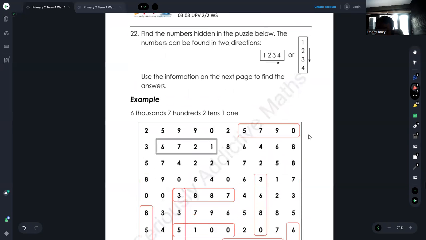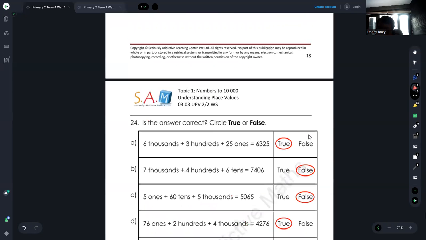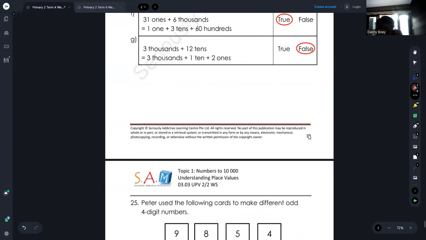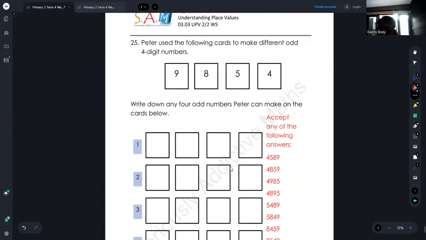And then this is a number puzzle that they can try. Maybe do the first few with them. After that, the rest can be done at home as homework. For this question here, they have to write out the numbers. How did they write out? Write out the numbers on this side to see whether it matches 6,325. Write down all the numbers in numeral form, and they should be able to get it. Maybe just do a few questions with them here.